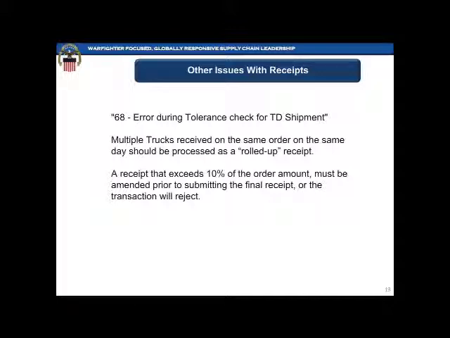In order to alleviate that, you can go into EEBP and modify that order to the amount that you received before you process that receipt transaction. It's generally good to wait about 24 hours after you modify that in EEBP before you process your receipt. This will give it time to update in EBS. So again, if it's outside the 10% variance, you can modify in EEBP. This next screen, I'm going to show you how to do that. Next slide.